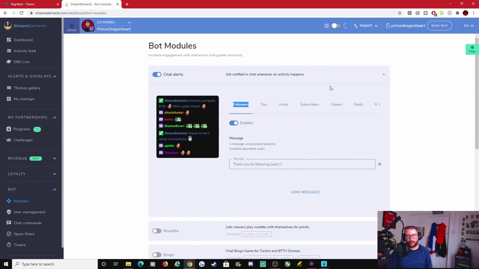Now, the biggest reason why I pick Stream Elements for this is, one, it has all of these abilities, and two, if you're streaming off console, you're not going to get the alerts pop up on your screen, are you? Because you haven't got all the bells and whistles that you would have when streaming off a PC. So it is a godsend for me to be able to stream, play on my PlayStation, relax, have a laugh playing a game like Assassin's Creed Valhalla, and then all of a sudden, boom, somebody has raided, somebody has subscribed. Oh, I got it straight away, thank you. And I can instantly react to it. So that's why I have Stream Elements set up in this way.